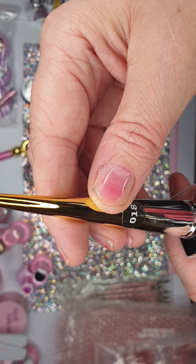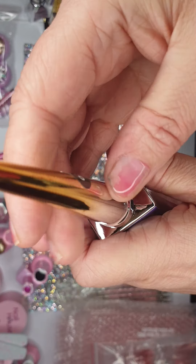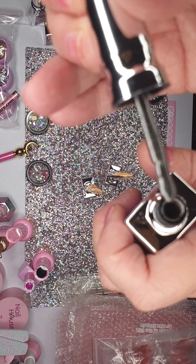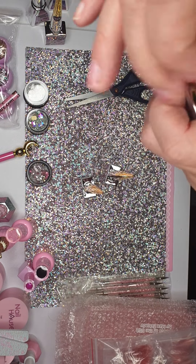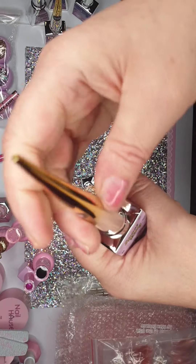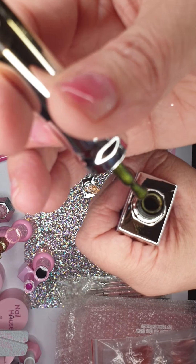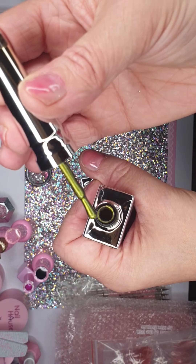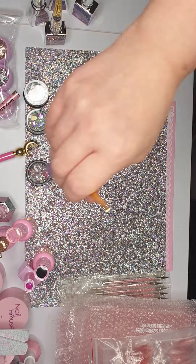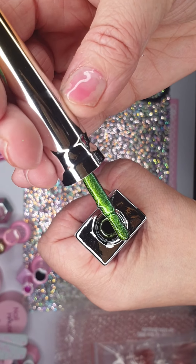And 018 — there were a couple I really really wanted but they're out of stock, so I'll have to get those next time. Oh yeah, look at that — it's a bit gray, silvery color, lovely. And 026 — oh yes, look at that, beautiful gold color. I'm so excited to use these. And 012 — look at that, beautiful.